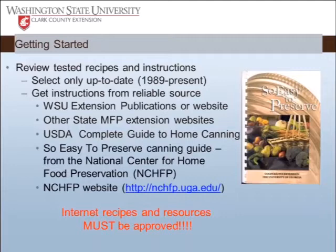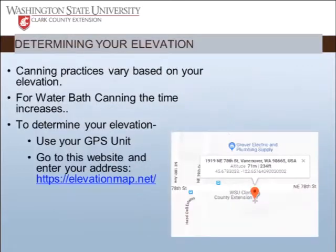The other really good resource is the NCHFP, the National Center for Home Food Preservation, and they have a website, and all their recipes are approved. And when I say approved, they've been tested. They've been tested like hundreds of times. Internet recipes and sources really have to be approved.